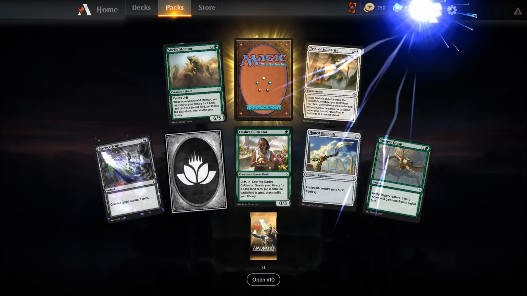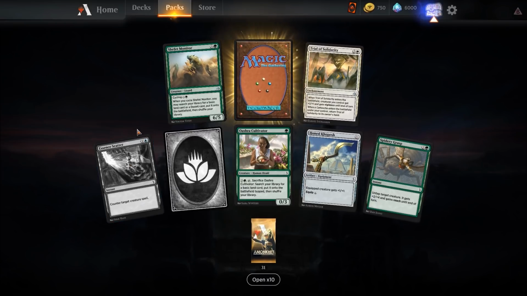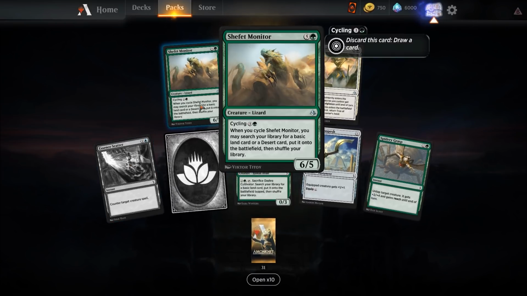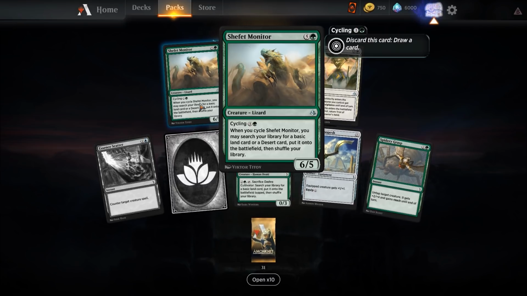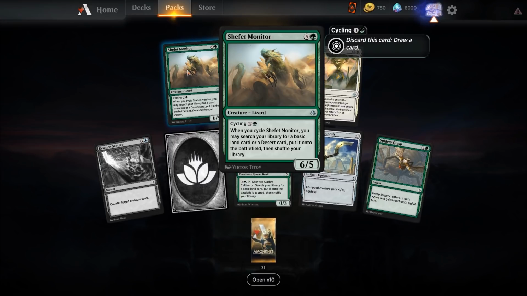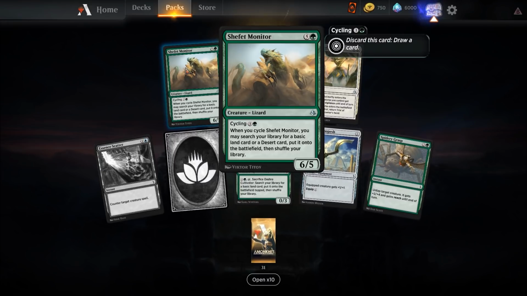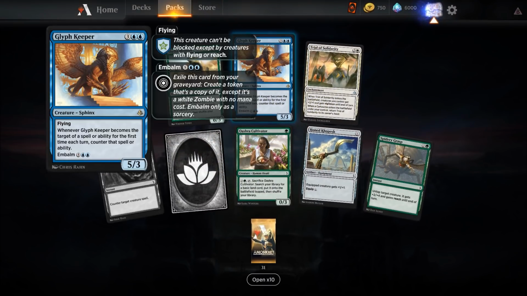A good mana base is definitely what we're coming away from all of this with. Definitely mention. That's definitely happening. Shepherd Monitor, I do like this card. In the New Horizons deck, Shepherd Monitor is actually pretty good for ramping out and making sure that you get what you need. Trial of Solidarity is also pretty cool, and Glyph Keeper, top tier.